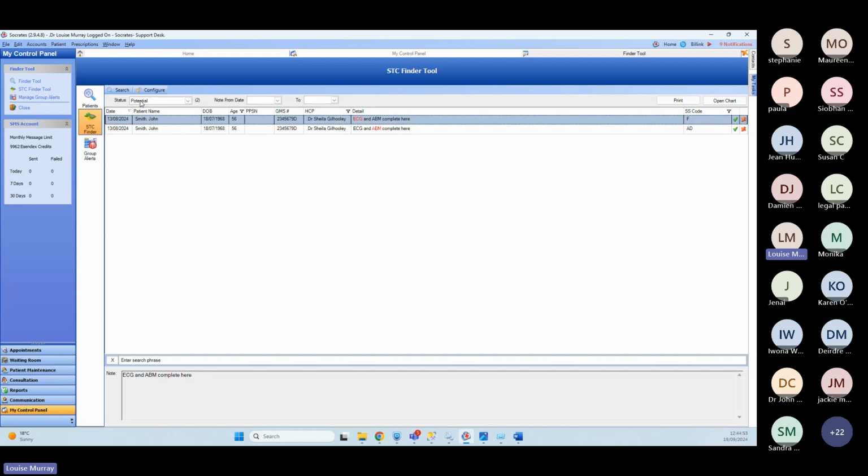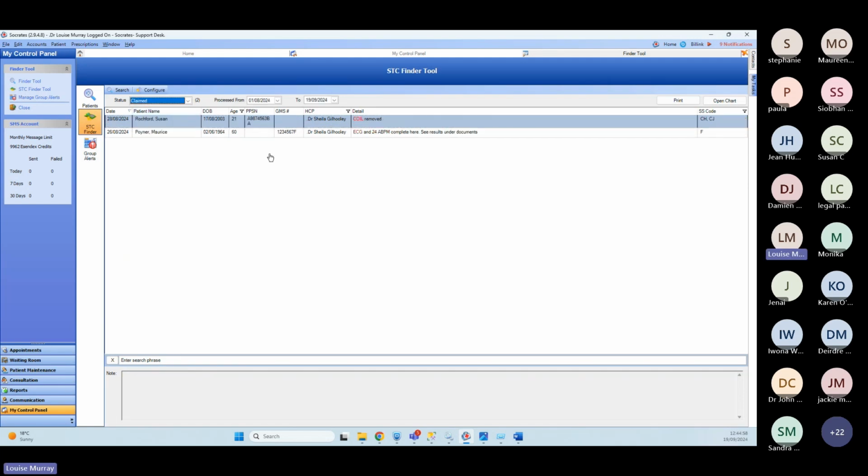So from here, we have potential, claimed. I have said in my system that I've gone onto the PCRS website and I have claimed for this one and I've claimed for this one. Then when I go into not claimed, I've basically said, no, that's not actually claimable. That's not actually going to be claimed. It's gone into the not claimed section. And then the paid is the one from earlier. And let me just see here.